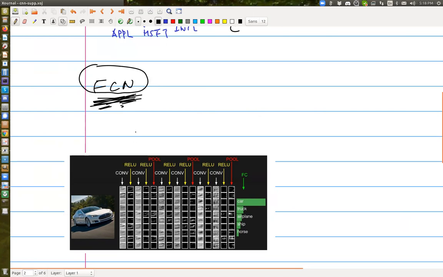But the most basic ones, like AlexNet or LeNet, have a similar structure: you start with some conv layers, and after each conv layer you have the activation function, for example ReLU.